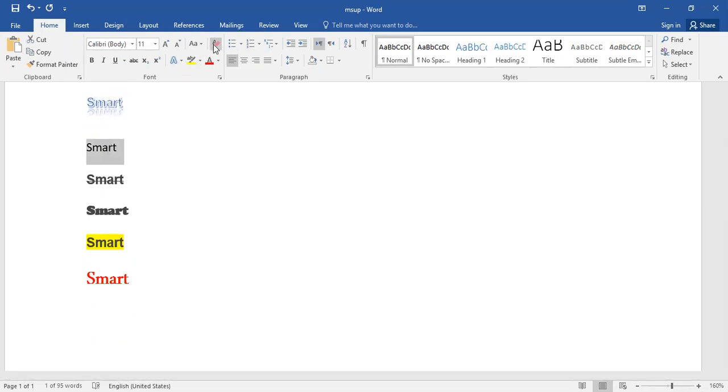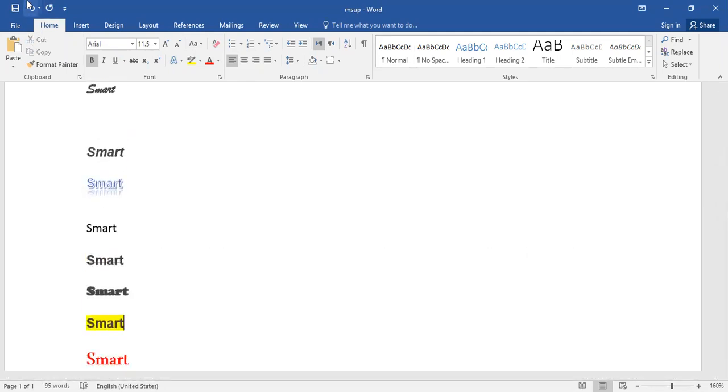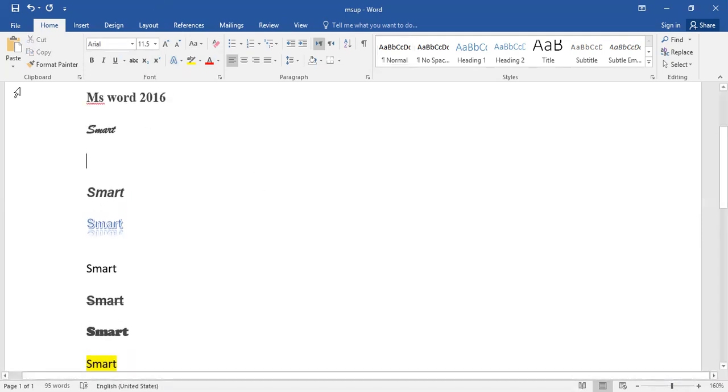Then this is clear all formatting, and then it will be again in the form that you had previously. So this is all the clipboard and font options.